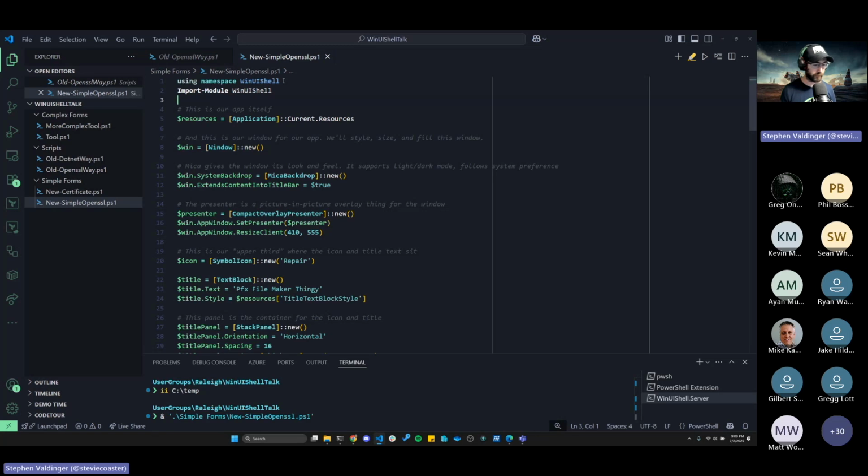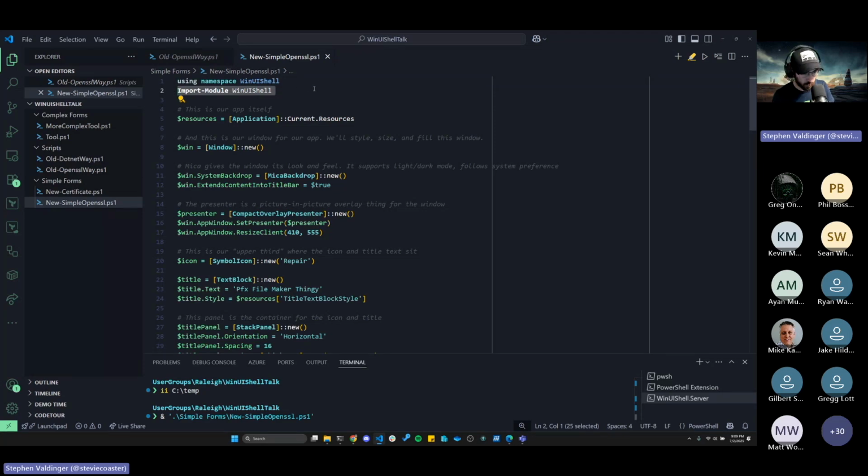In newer versions of PowerShell, the using statement was introduced. So much like using a NuGet package or loading a .NET class inside of a C# project, in a PowerShell script, you can use the same functionality. You can use that using statement. So what we are going to do is load the WinUIShell namespace that comes from the WinUIShell module.